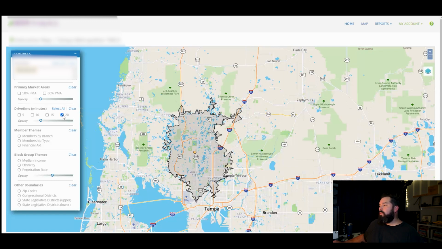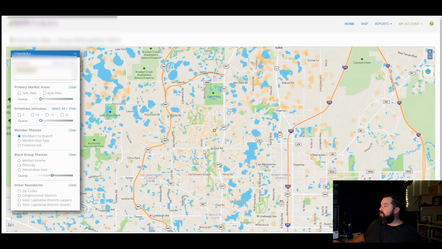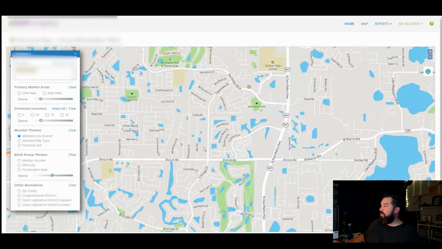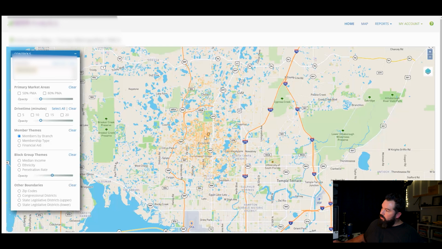So isochrones are cool, but where are my actual customers? Well, let's turn them on. So I'm going to turn off our isochrones. I'm going to go in there and grab members or customers, and as you can see, the customers come in the same color scheme as the point for the center. So if we zoom in, you can see that these points are refreshing. They're a light, like pink, not pink, a light peach color maybe. I'm not really sure what that color is, but the points on the map are all clustered together. You can see a lot in here, which is right around where the center is, of course.